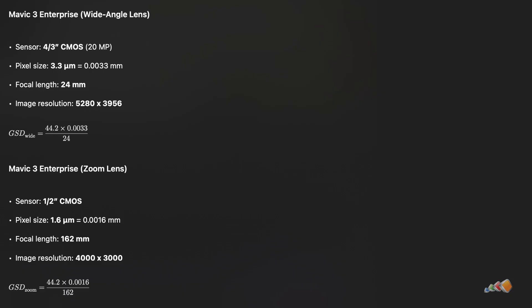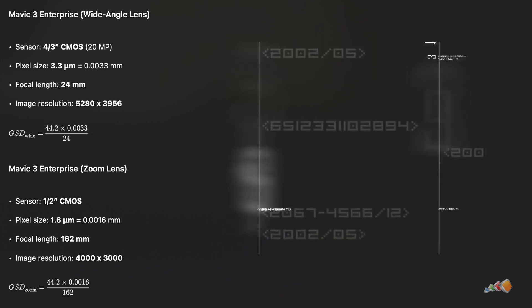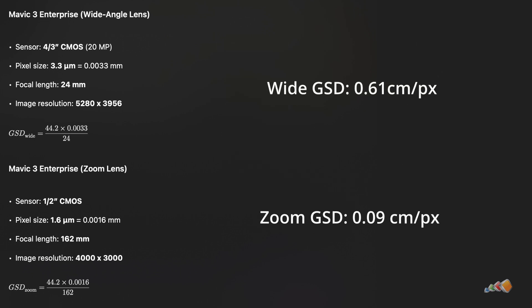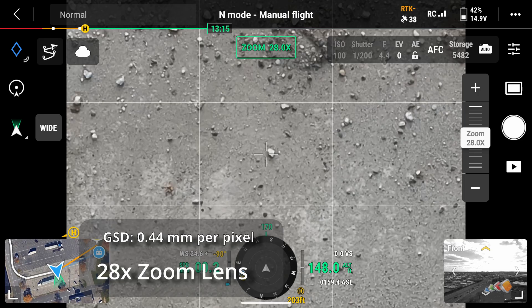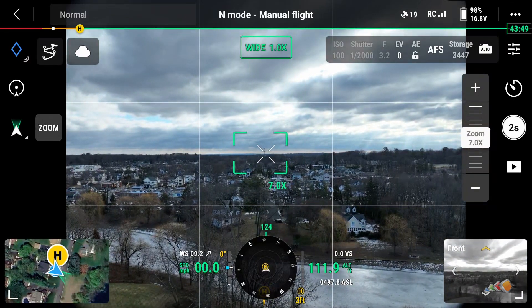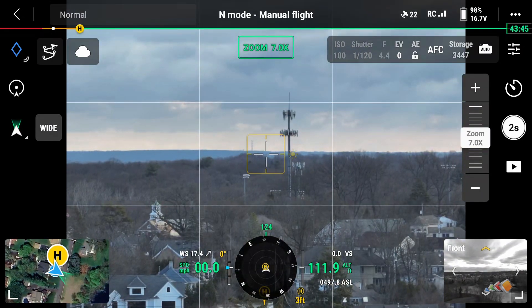There's a catch: because the zoom lens has a smaller sensor, it has fewer pixels compared to the wide angle lens. As such, zooming in seven times doesn't result in a seven times better GSD. If you need more detail on that, go back to the GSD video where we cover the calculations. When using the zoom lens we have the option to zoom in even further, however at that point we're no longer using optical zoom — we're using digital zoom. Taking this image as an example, while we've only zoomed in an additional four times — seven times four equals 28 — you can see there is significantly less clarity in the image. Zooming digitally might be useful for finding something in the viewfinder, but it's not going to give you any improvement in image quality.